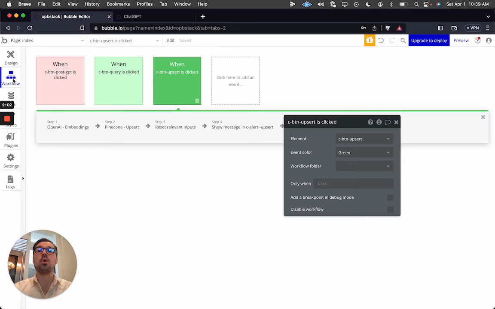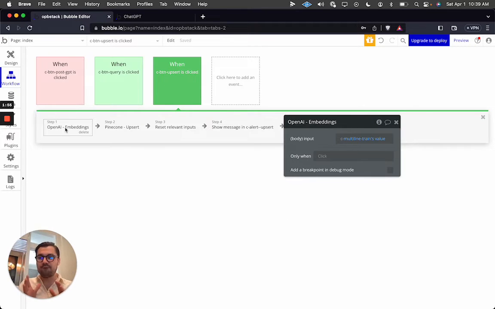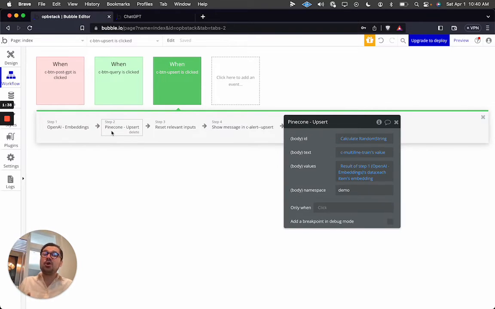Okay. Workflows. When clicking that button, so the capital of Italy is, we are upserting, we are feeding data to the database. The way that this works is we're going to take a piece of text, we're going to put it through the OpenAI embeddings model. It's going to break it up into all these different numbers. You don't need to know why and how, it's just going to do it. So the Pinecone, which is a vector database, is going to accept those vectors, which is all these different numbers that represent all these different words that we just created.